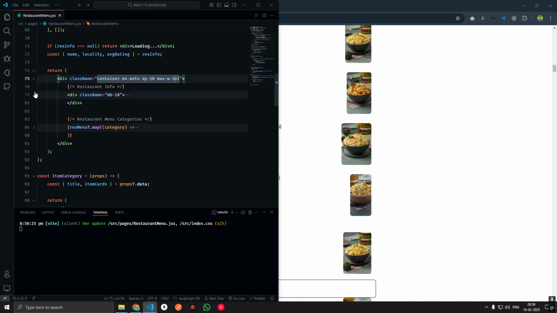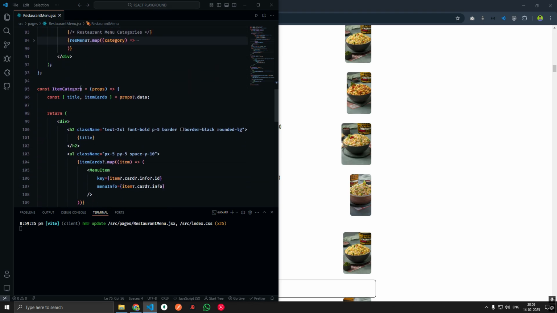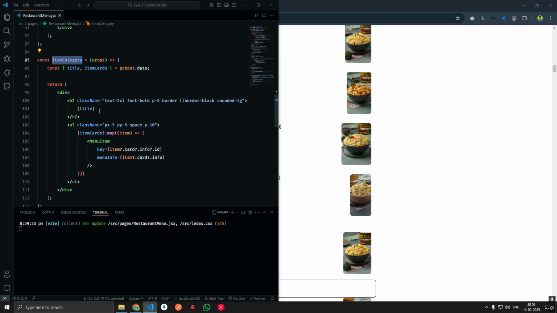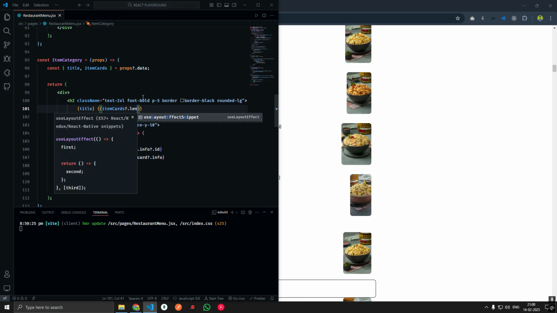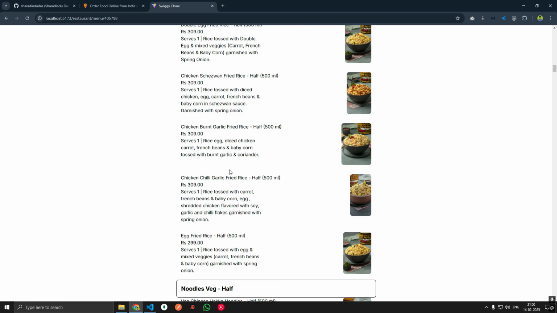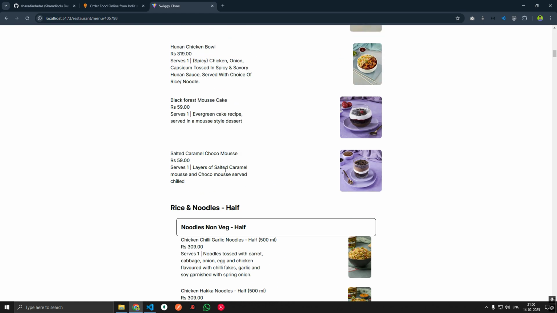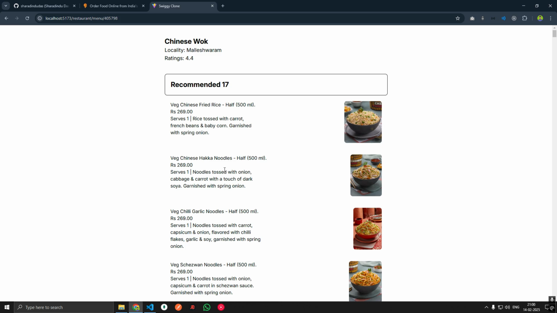Wherever you can see the title, inside the item category here, we can just write item cards dot length. Did it work though?